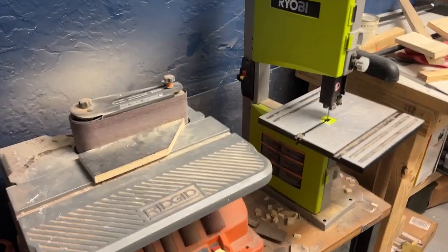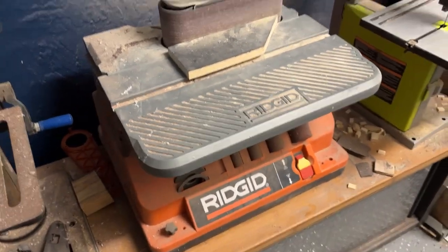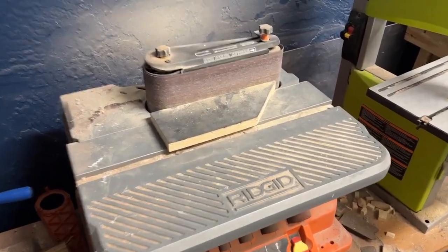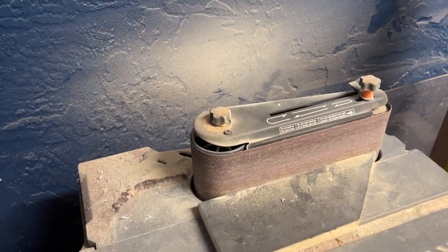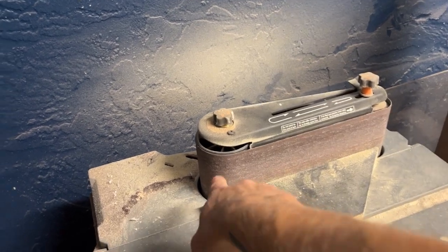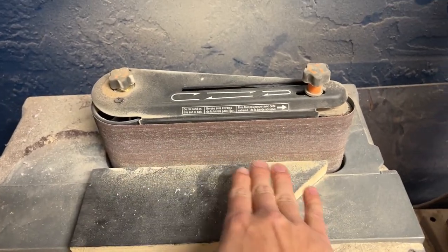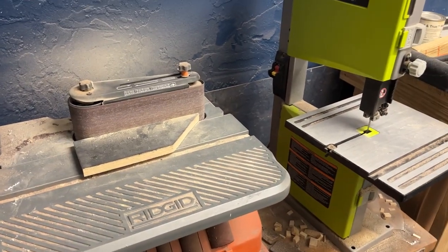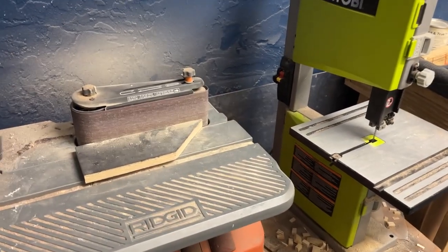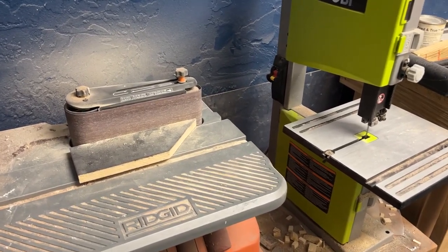Okay, so here's my setup. We're gonna take it on the bandsaw here and cut out the outline. And then this is a little rigid belt sander here. I love this thing because we have a thick, cylindrical side over here, and then a thinner one on this side. But we also have the flat surface here, and that gives me everything that I need to get that precise shape cut out and sanded for the outline. So I'll see you when I get back with doing that.